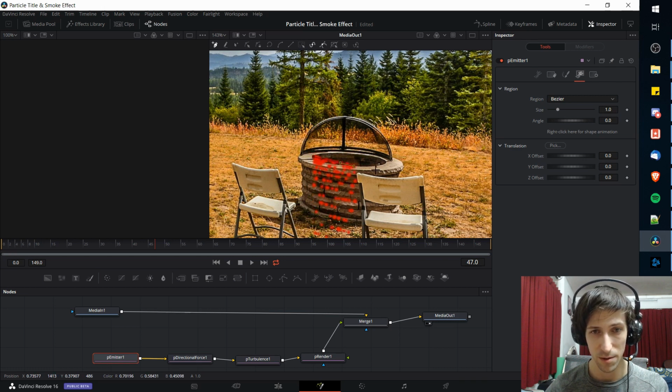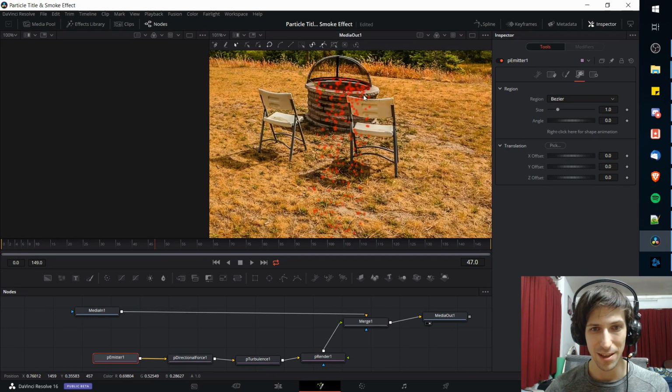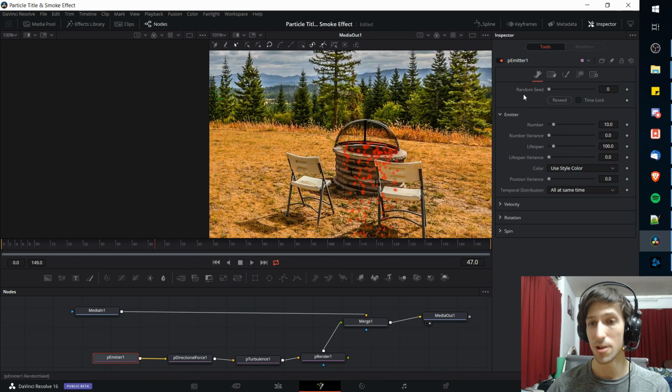So I'm going to create a few points in here. You can see that these are direct lines, but we can make it a curve by dragging on these curve handles. And I'm going to try to match it to correspond with the fire pit edges. So next we need to create a curve over here on the right. And obviously you can see that the fire is going the wrong direction. So we can change that quite easily as well.